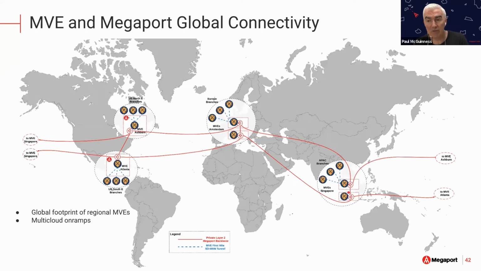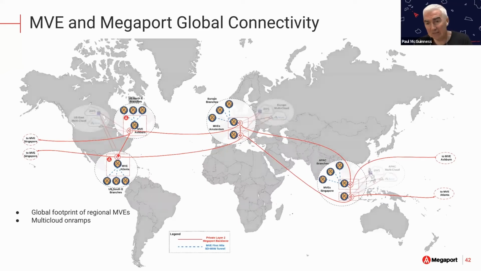So 2 deployments in Singapore. They're in completely separate data centers for high availability and resilience. And then in North America, the deployment is in 2 separate metros. So one is in Ashburn and one is in Atlanta. And the branches will connect to the nearest one, but also has the ability to connect into a further away one should there be a failure with that point. These, of course, then are all joined to each other to give you that region-to-region connectivity over resilient connections.